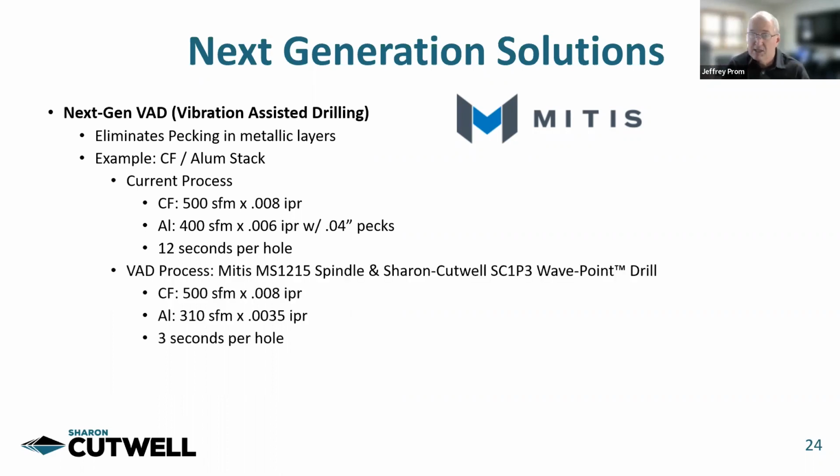With the VAD process, utilizing the Mitis spindle and a Sharon-Cutwell waypoint drill, we can run the same parameters in carbon, but in the aluminum, even though we're running a slower speed and feed, it's continuous, and there's no pecking, there's no retract, and we can get that down to 3 seconds per hole. So that's a 4 times improvement in throughput.